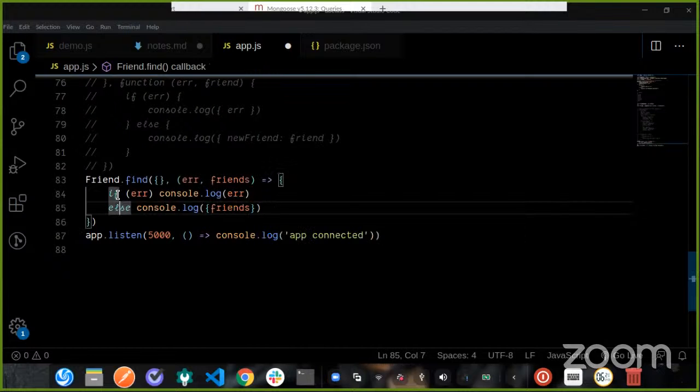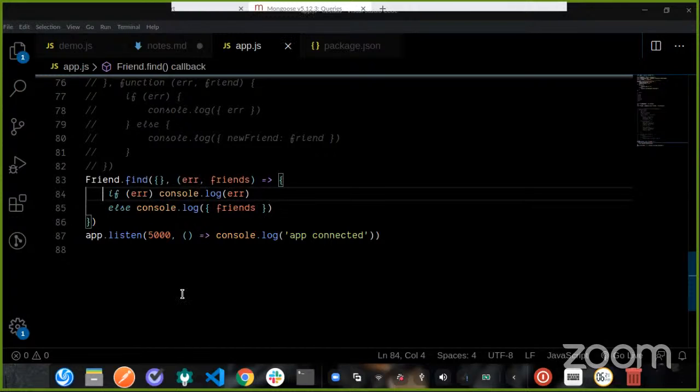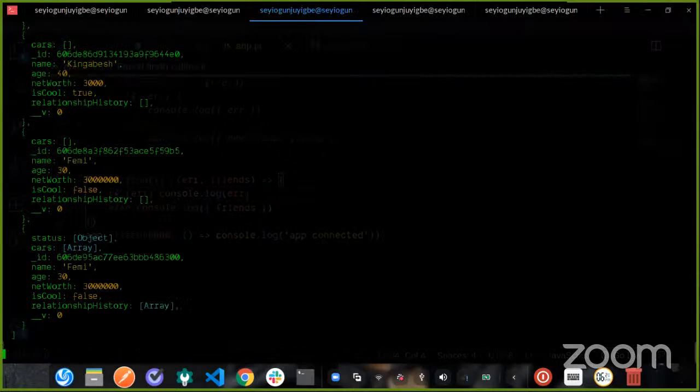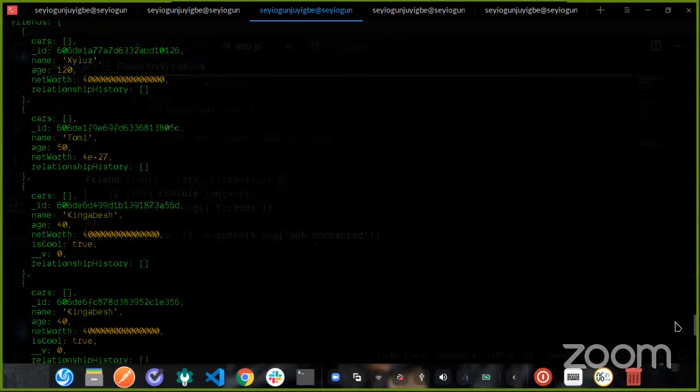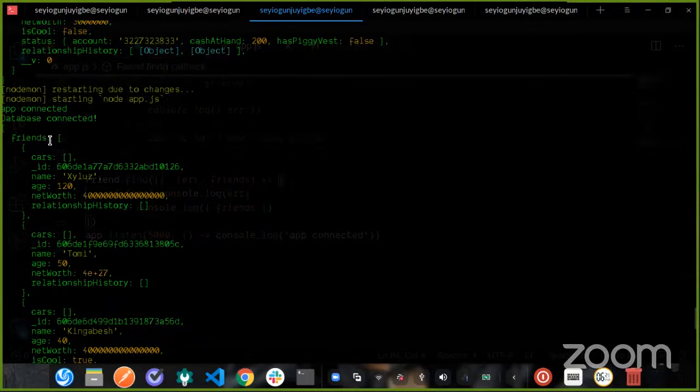Yeah, so like I said the other time, if you're writing just one line of code in your if statements, you could skip the curly braces and it will work perfectly. So let's just use this. All right, so good. You'll see friends in the terminal here is an array. Can you see it here? Friends is an array of objects, and each object represents all of the friends we have created in the application.